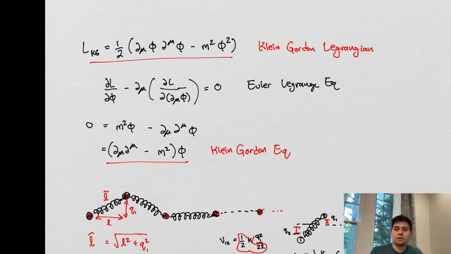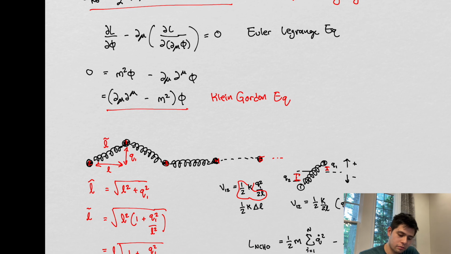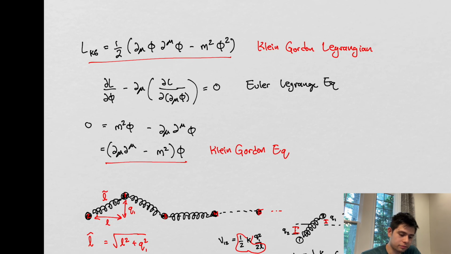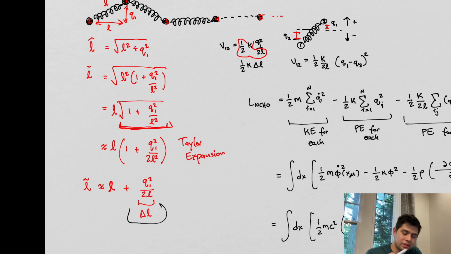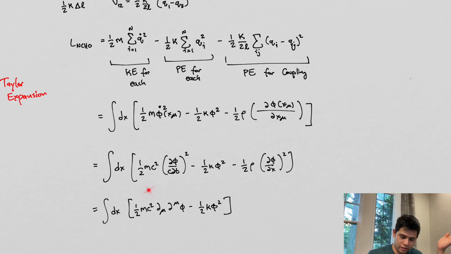There's another way we can also derive the Klein-Gordon equation, which the book doesn't go into, and I'm not going to go into it because the book doesn't go into it. But again, we proposed this Lagrangian, and we got this, and then we said, well, let's now consider a system in which we have points attached to each other by springs, and by considering this system, we essentially came to an equation that looked exactly like our Klein-Gordon equation.